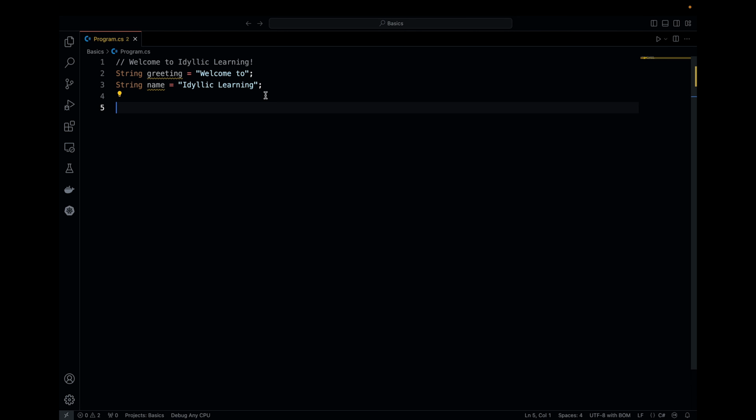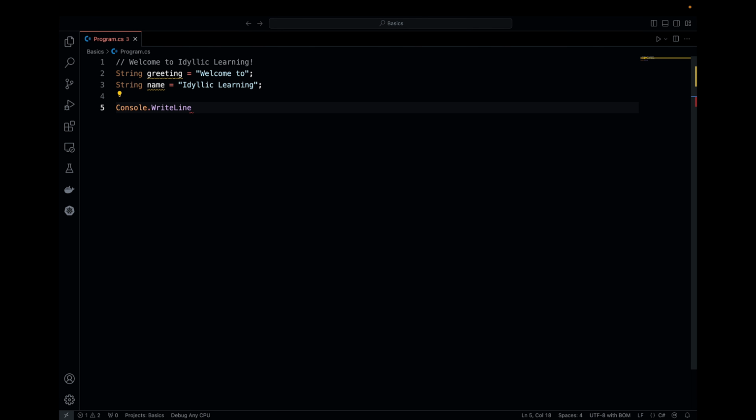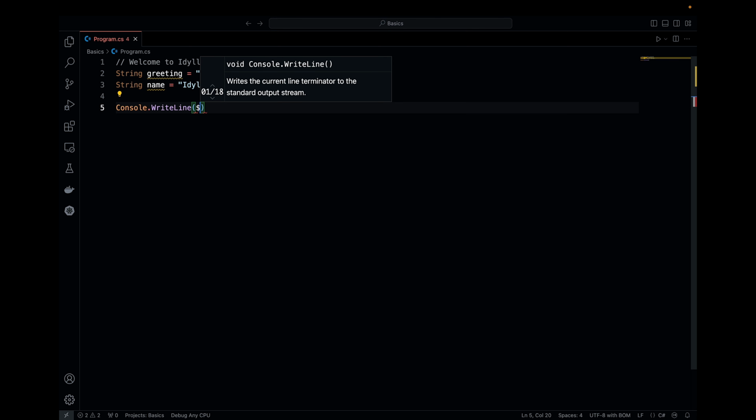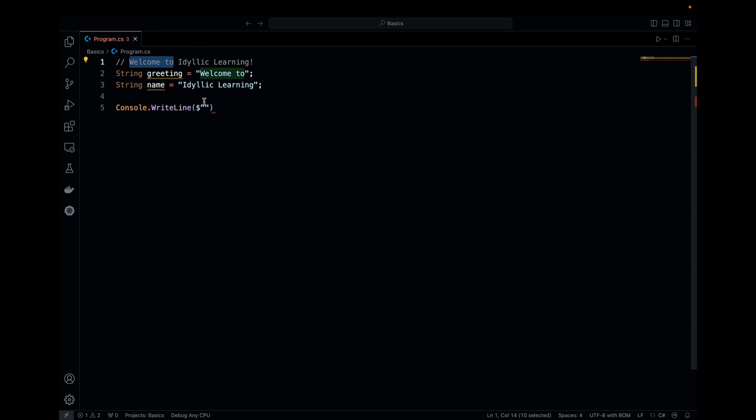So if we have to display the same message using string interpolation, then first of all we have to take help of Console.WriteLine. Within this we are going to begin our statement with the dollar symbol, and then we are going to provide strings or variable names inside double quotes. Since we want to display welcome to first, we are going to provide the greeting variable inside curly braces.